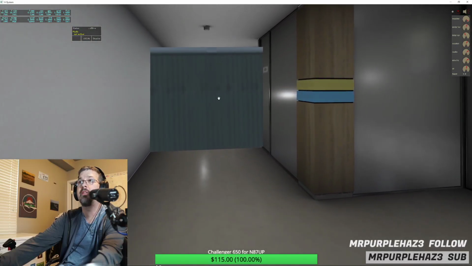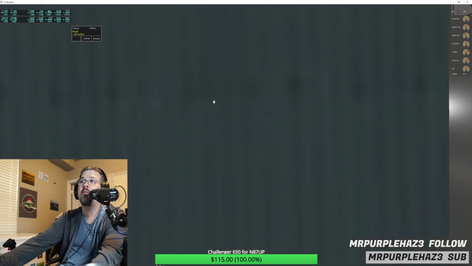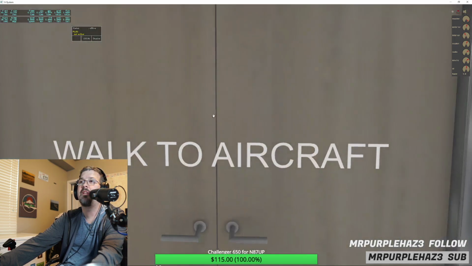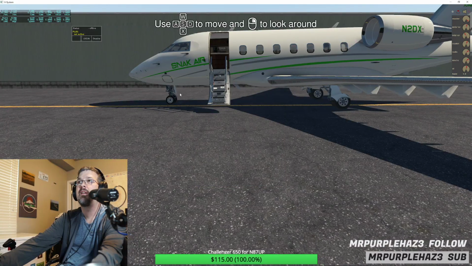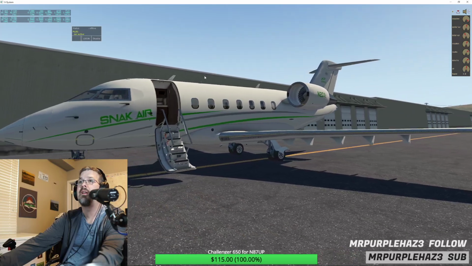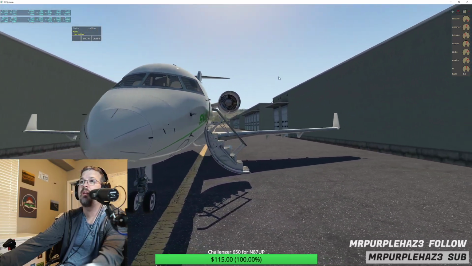Oh, whoa, look at this. Look at that. There's a building inside the FBO. Uh-oh. That was weird. Okay, so the save state is working.